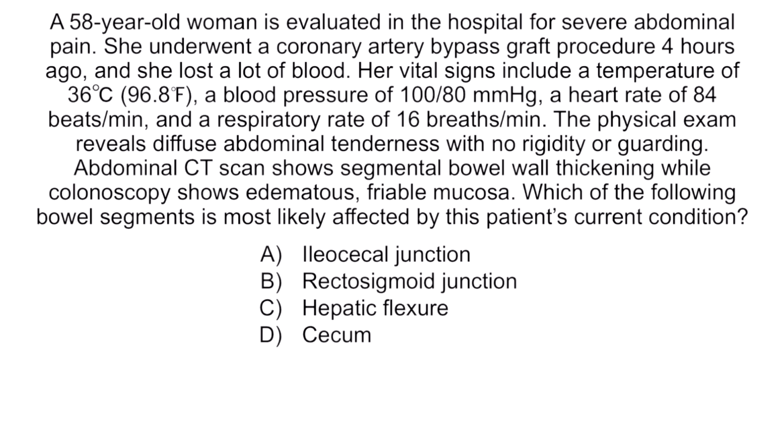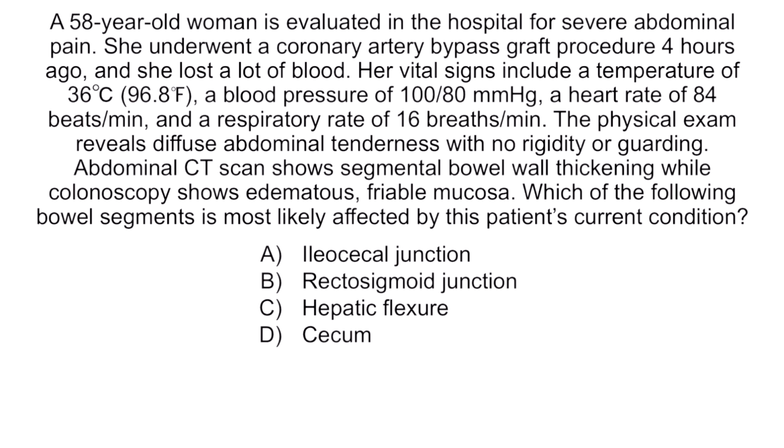All right, now let's wrap up with a board-style question. A 58-year-old woman is evaluated in the hospital for severe abdominal pain. She underwent a coronary artery bypass graft procedure 4 hours ago, and she lost a lot of blood. Her vital signs include a temperature of 36 degrees Celsius, a blood pressure of 100/80, a heart rate of 84 beats per minute, and a respiratory rate of 16 breaths per minute.